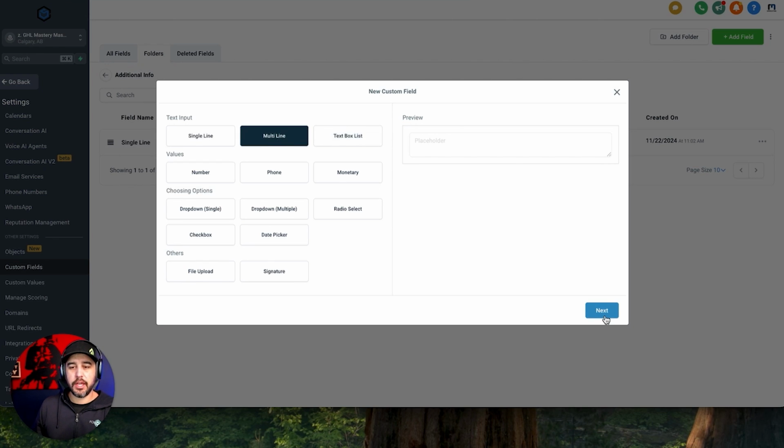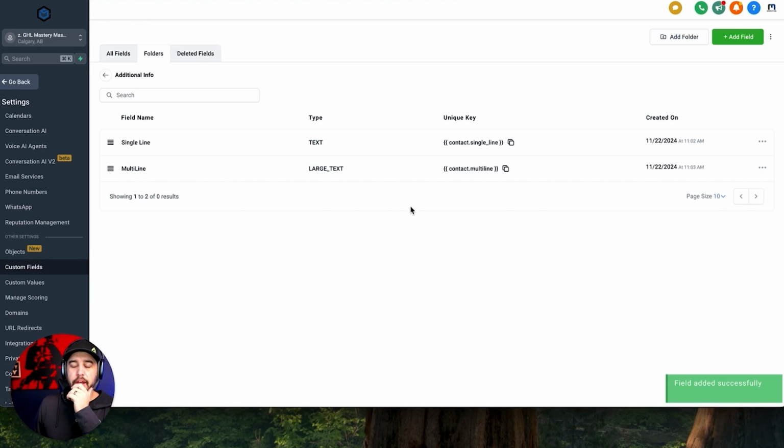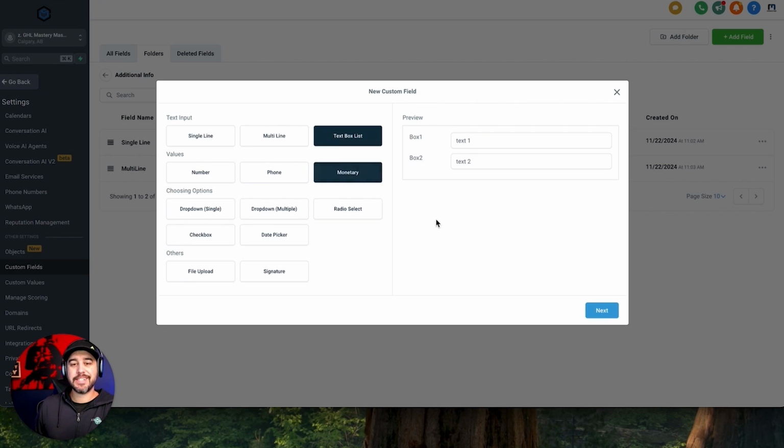Let's go with multi-line. I'm just going to label this multi-line, and we're going to put it in additional info. Now, one little tip that I would recommend to all of you, and I'm going to give you a perfect example of this. I'm going to use the next one, text box list.